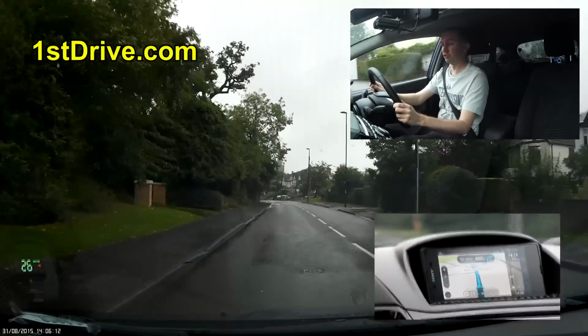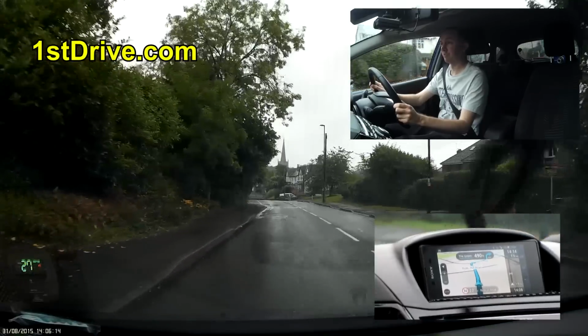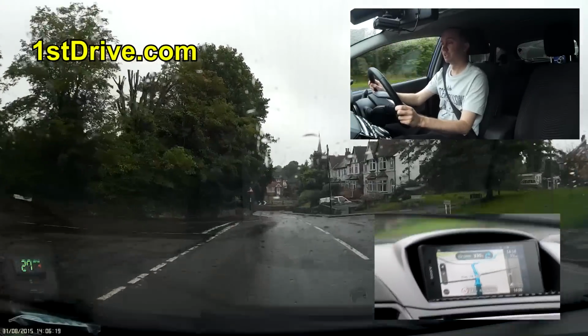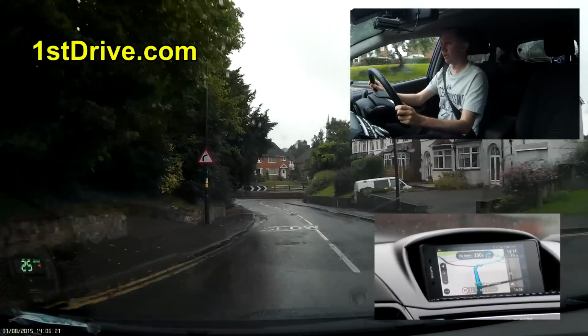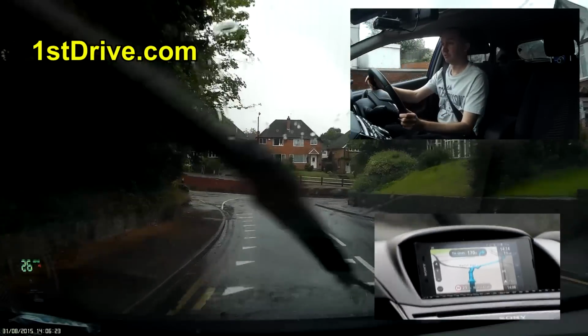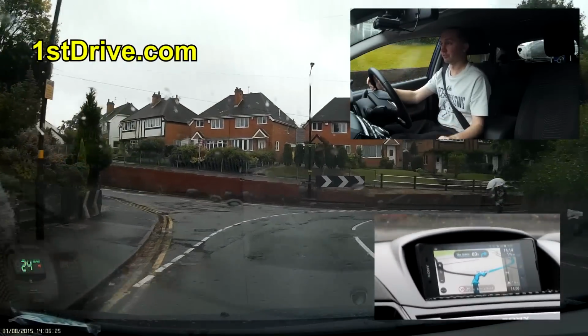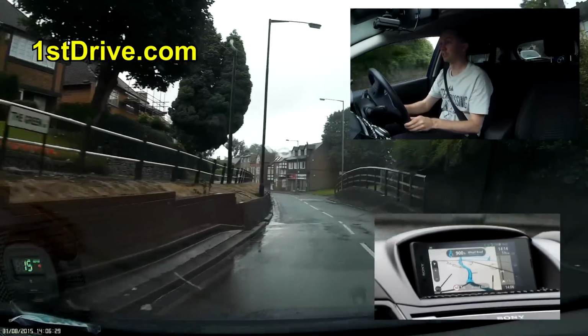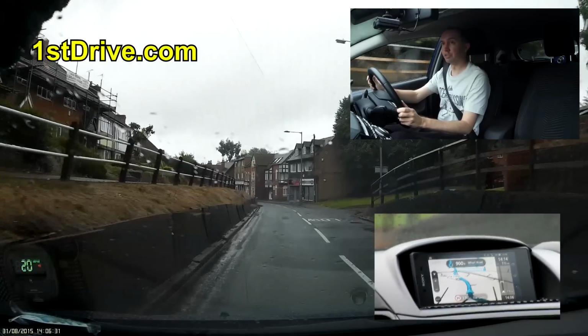So yeah, that's the new driving test. You've got the new manoeuvre you've seen. I'll do the other one in a moment when I finish the sat nav section. So sharp bend to the right, braking with a dragon's teeth. If you don't know about dragon's teeth, that's those things on the floor. You use the dragon's teeth as a guide for your braking and gear changes. I might mention that in a different video.